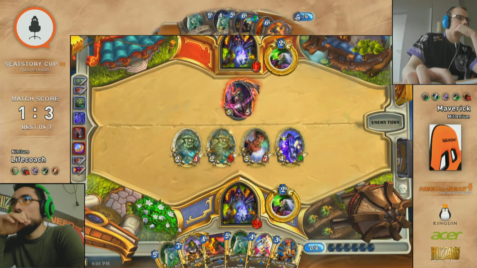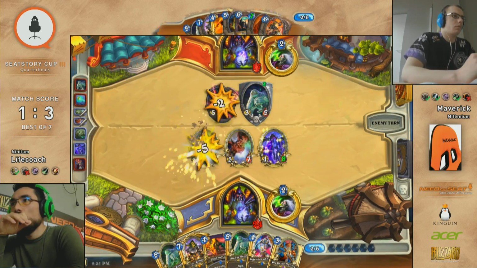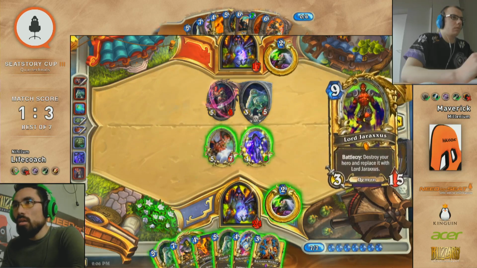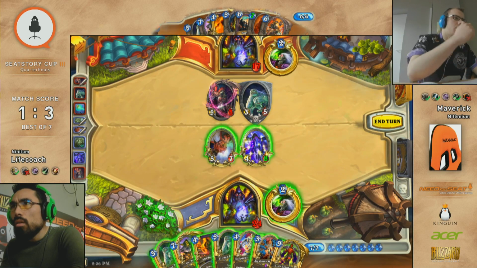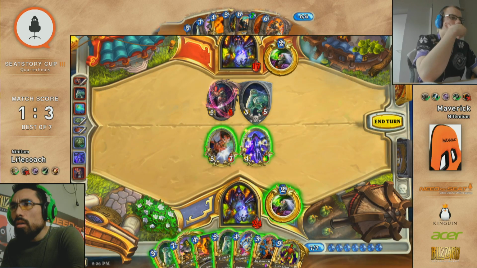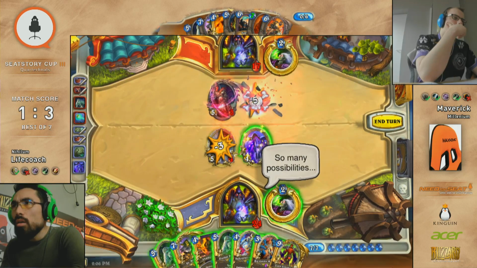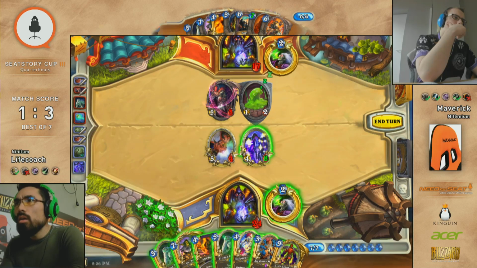Oh, Sludge Belcher. That's interesting, because it's not that easy for Lifecoach to deal with the first Belcher if Maverick plays into the owl. And then the second one is just gonna be even more annoying. On the other hand, if Lifecoach plays the Dr. Boom, he'll have a really good way of dealing with the board. The problem is that if he plays Dr. Boom after trading, he plays into Shadow Flame. Does he really care about that? Or is it like YOLO mode for Lifecoach?